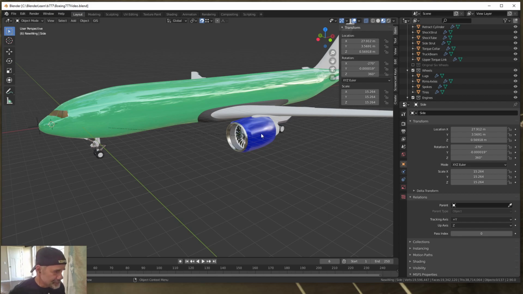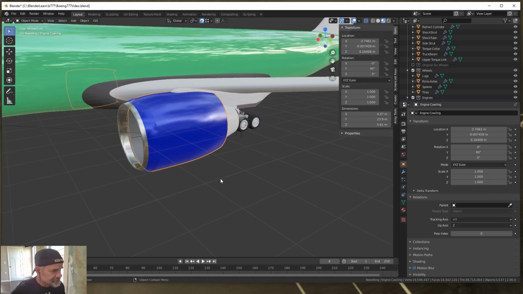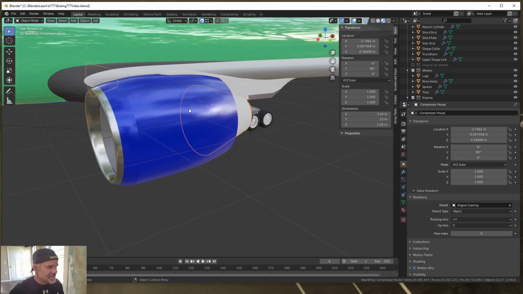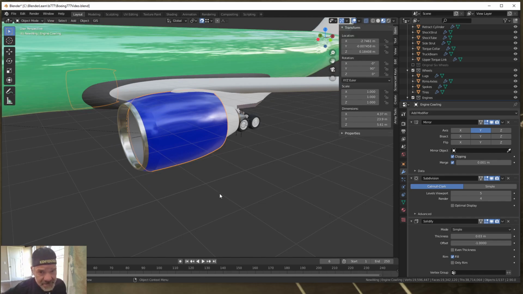All right, so anyway, this aircraft has a lot of different modifiers applied to it. So if I come in here to this engine cowling, and I got it selected. Whoops, now I have it selected. If I go into the modifiers in Blender, you can see I got a mirror modifier on there, I got a subdivision modifier, and my subdivisions are up to level 5, so you know there's a lot of polygons in there. And I also have a solidify modifier. Now, you're going to want to get rid of some of those for this process, but I'll show you when to get rid of them.